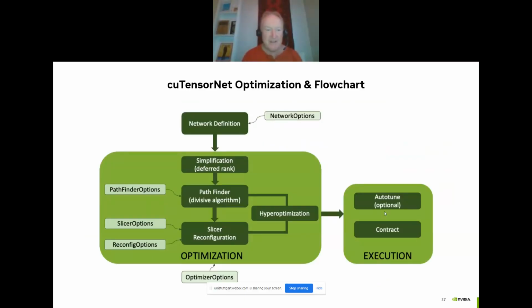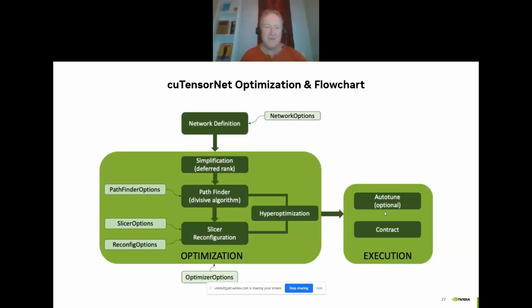So this is the basic approach to that. There's an optimization phase, finding the optimal path, and then actually executing it. And this is active research. There's a lot going on here in terms of acceleration. As you can see, it's not just plugging in GPUs to do the calculation. It's this optimization software approach, putting a lot of smarts into how you go about doing the work to be as efficient as possible.